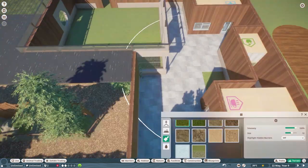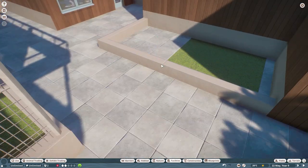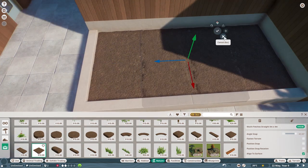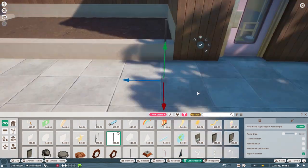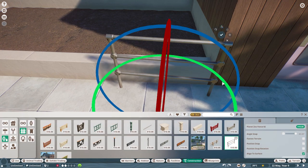I do add a little planter so that they can have some plants to look at. I don't know how realistic it would be because it's all indoors and I am by no means a botanist, so if I use plants that are supposed to be outdoors. I didn't use the stinging nettles this time, but gosh, every time I open the plant menu, there they are right now, wanting me to use them.